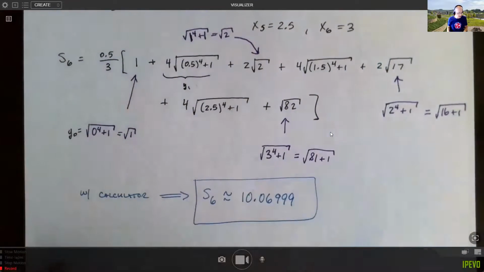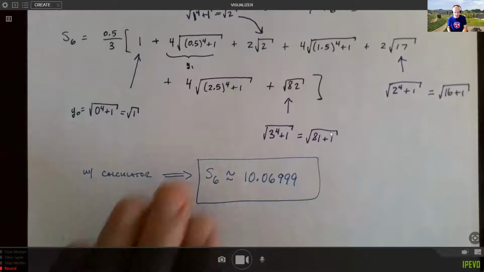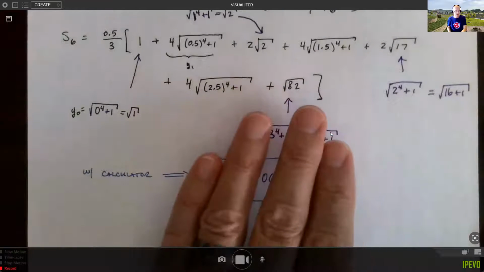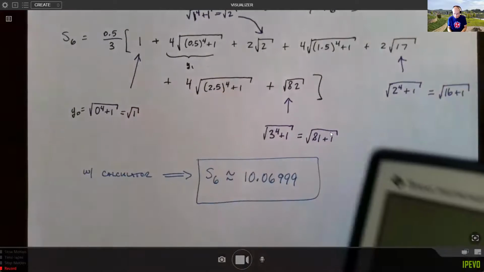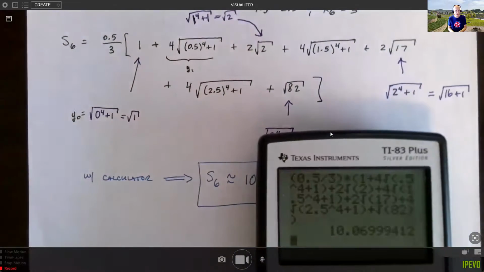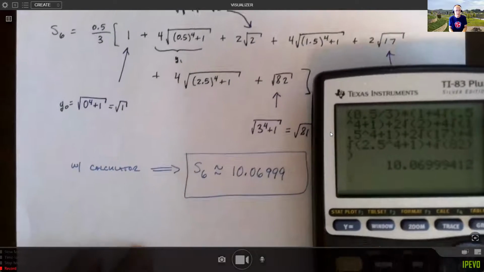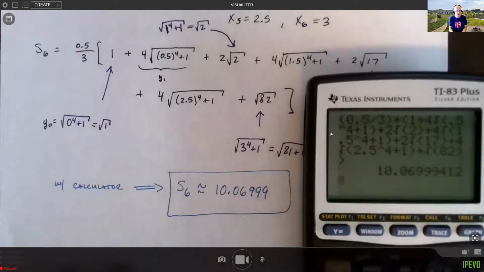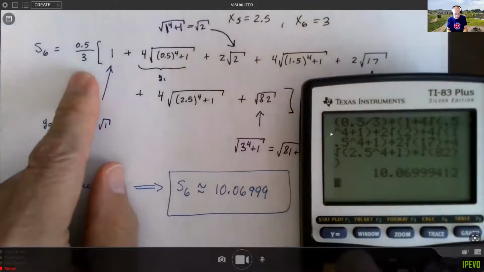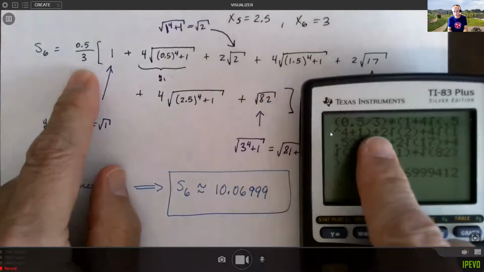And now the trick a lot of times is to get this correct with your calculator, because you're going to approximate this. And so you want to make sure you don't round off any intermediate results at all. And so the way to do it is just to enter it in as one complete expression. And so that's what I've done here in the calculator. Let's get it so it's beside the expression. So you can see I like to put this in parentheses, 0.5 divided by 3. If you can simplify, you can.